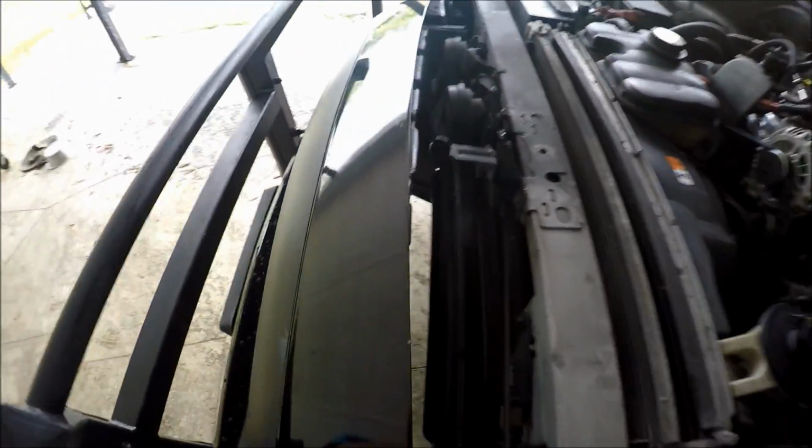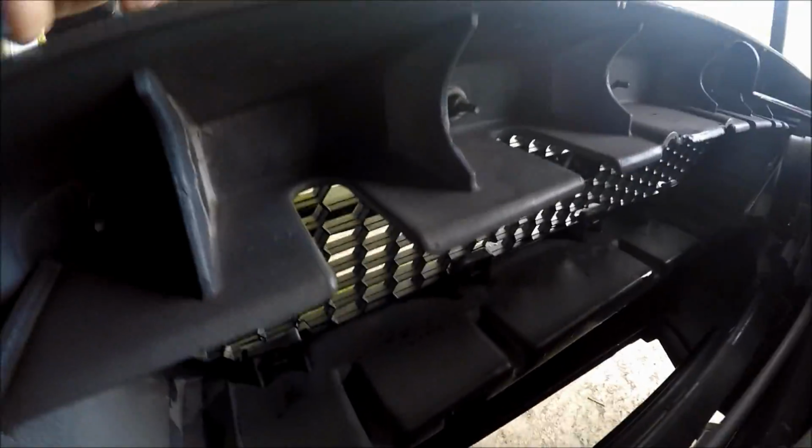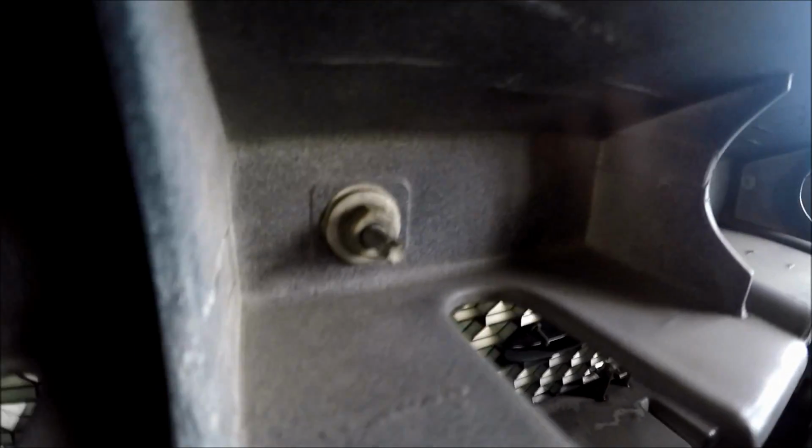But in case you guys are wondering, all there really is, you guys see that nut right there attached to the stud. You see there's a couple more along the grill, along the top of the grill. Each of them should, in theory, have this nut here. So in my case, I only have one holding the entire grill. So I'm just going to unscrew that real quick.